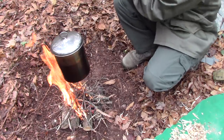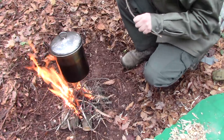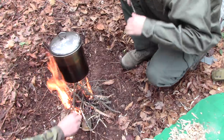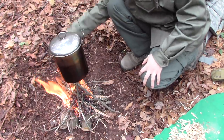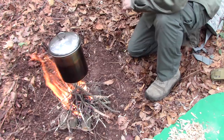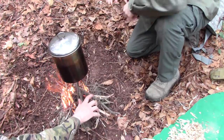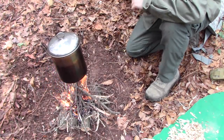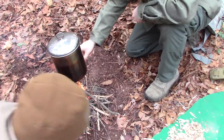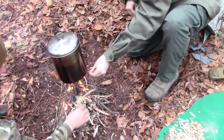I see now something's going on here. I think the wind's blowing this. The flames aren't... I don't know. It's not wind. No, I don't feel no wind, but the flames are going in the... Treetops aren't moving at all. The flames are going in the opposite direction. Maybe it's just keep pulling things on that side. That's weird. I'm going to put a handful over on this side because I want more flames on this side.